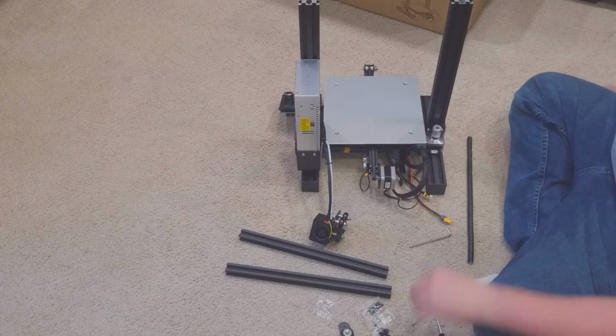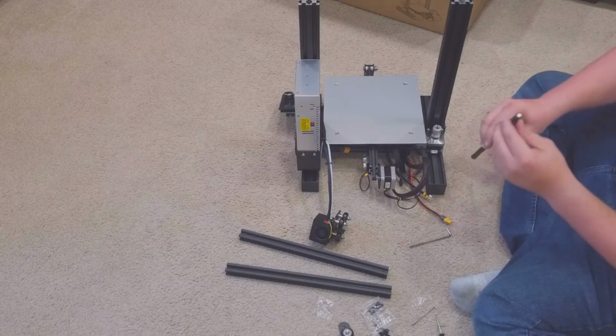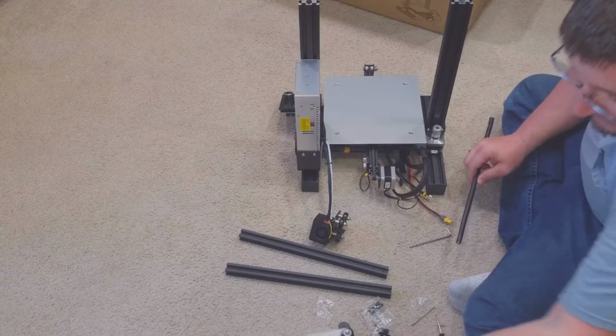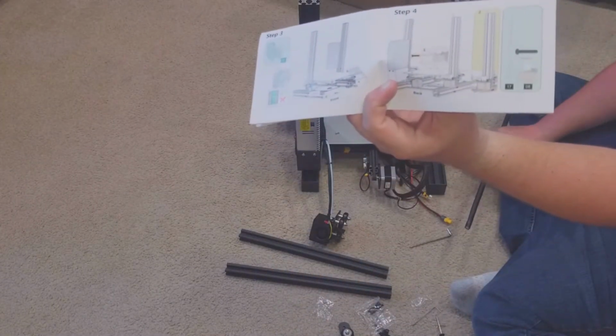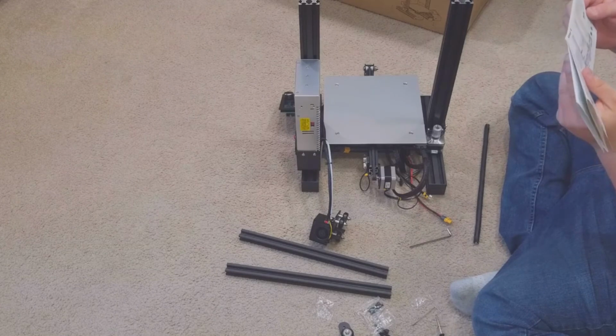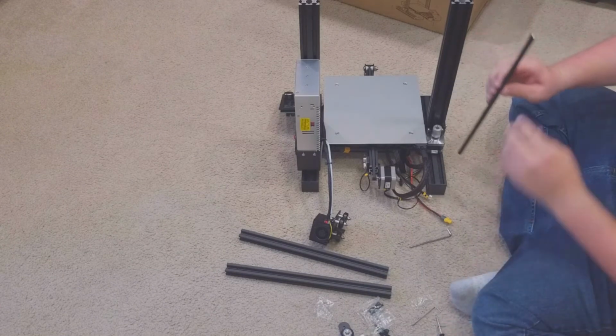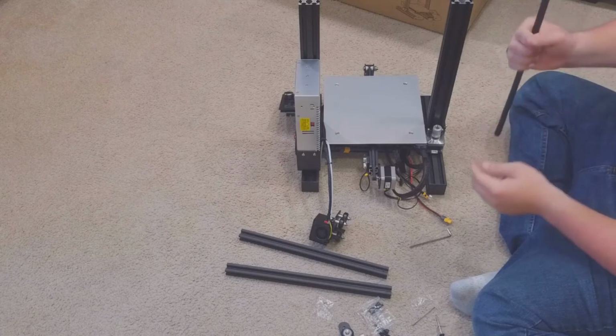There we go. So that motor is mounted. They're saying to shove this rod through. I don't know if they'll focus on that, but that's the instructions. We're on step 4. To put the rod on there, it's not showing taking that covering off, but I think I have to.